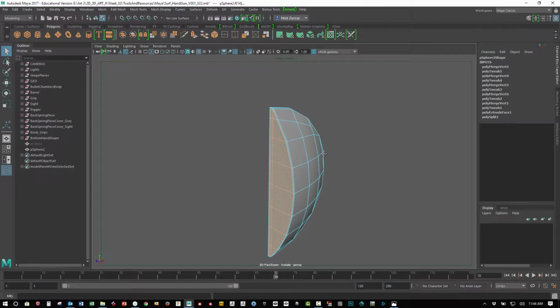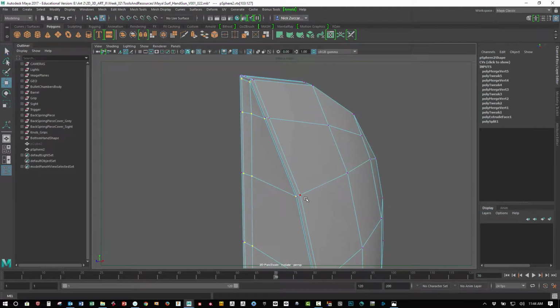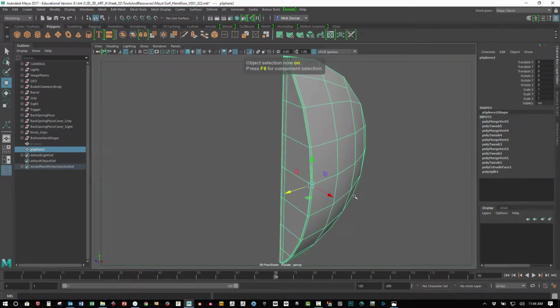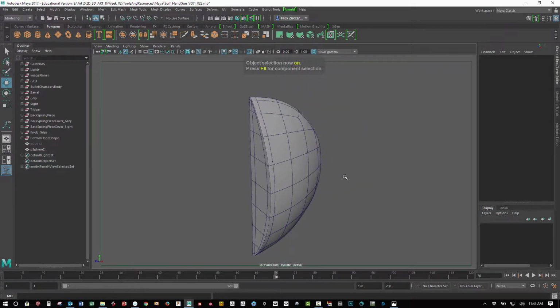So I select the faces, hit Control F9, and that'll do a conversion of selection. Now we can put on the move tool and hold down V and then move this forward and make sure all these points just snap up like that. Now let's tap 3 and take a look at the shape.